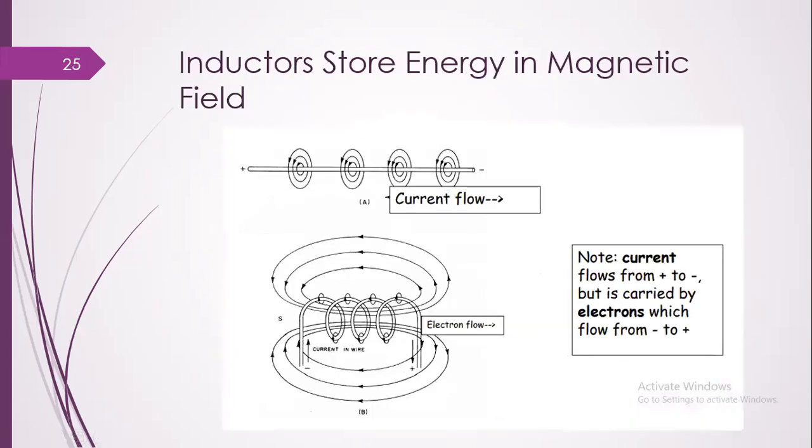An inductor stores energy in the form of a magnetic field. If the current flows along a straight rod, then the magnetic field would flow around it in this way. And if we make a number of turns of coil, then the magnetic field would look like this. And if a core is inserted in between these turns, then the whole magnetic field would be concentrated in that core, and energy would be stored in this way, like an inductor.